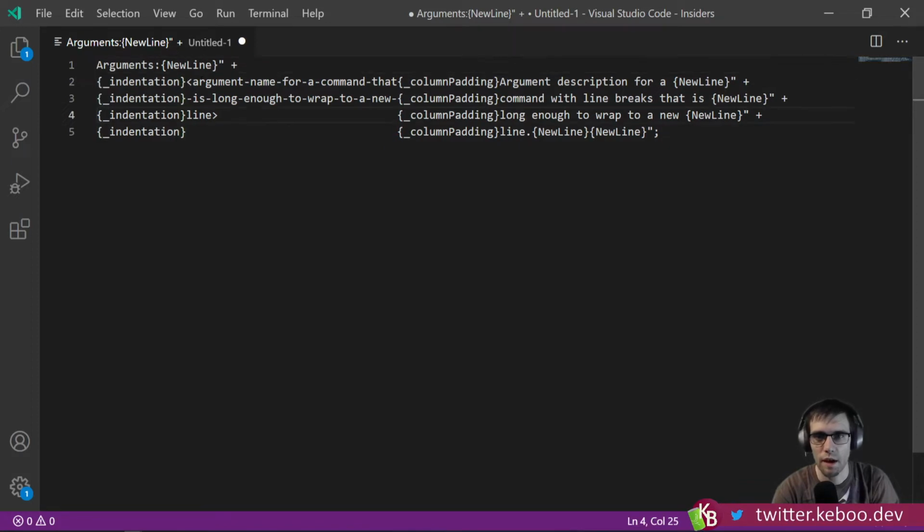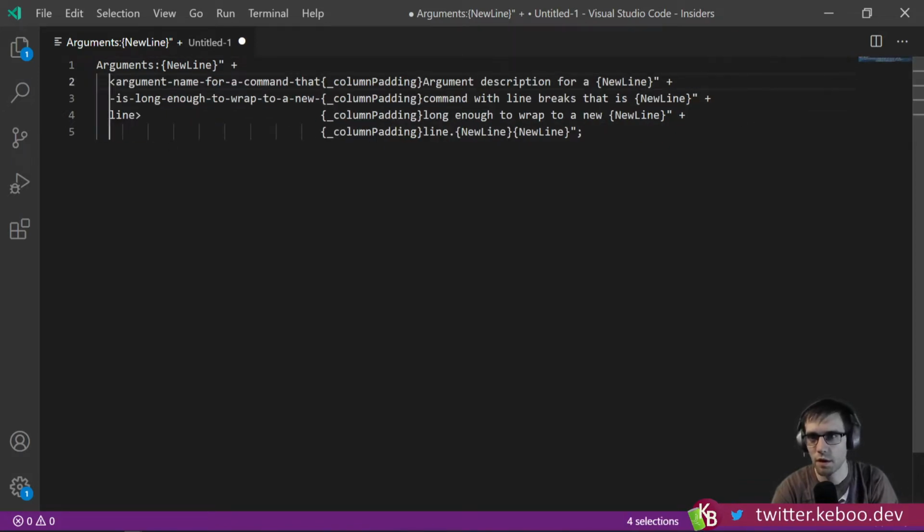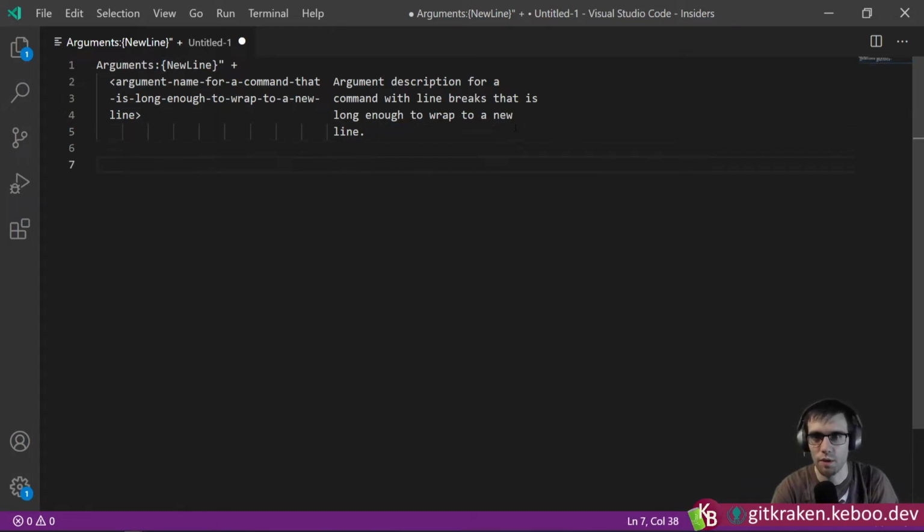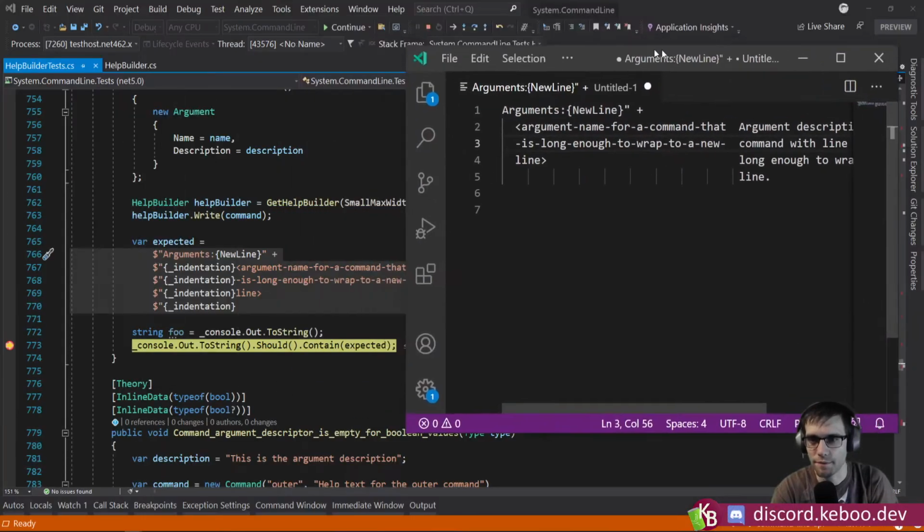Okay, so we're going to do that. We're going to replace all instances of this with 2 spaces. All instances, 2 spaces. And then I don't think I need any of you. We'll just delete all of those. And then we're just going to know that there's 1, 2 new lines right there. Okay, so we've got that.